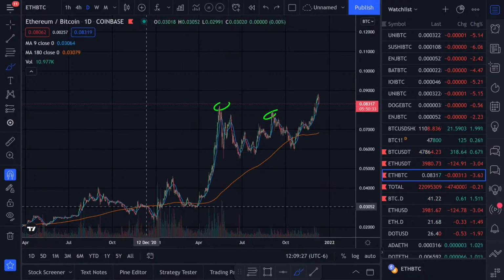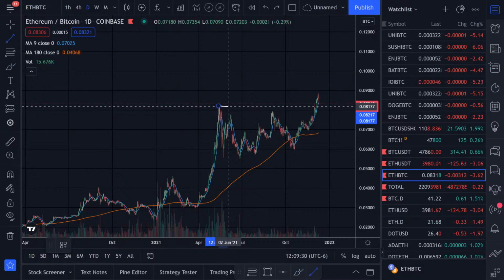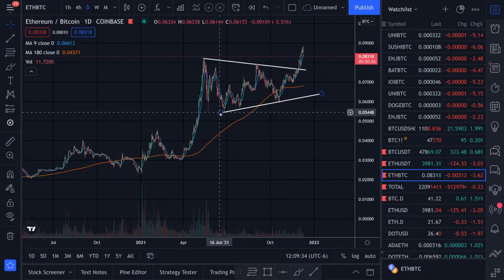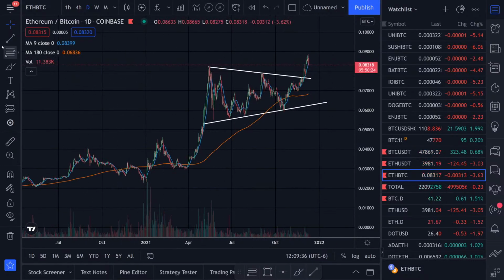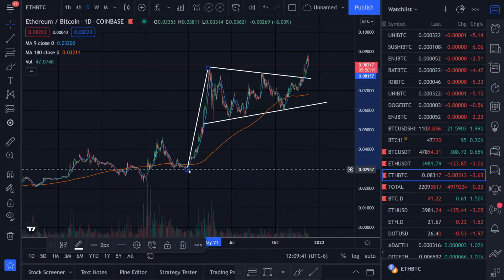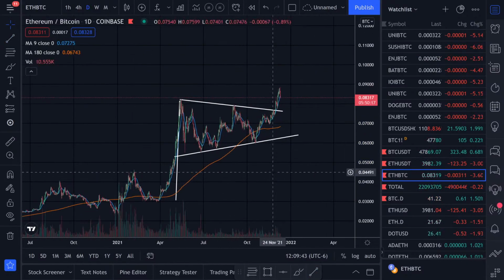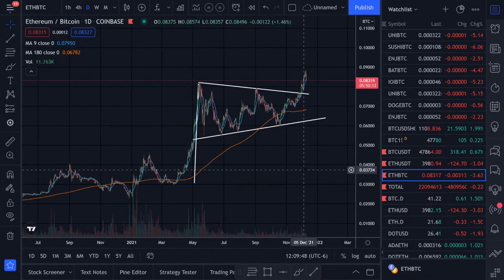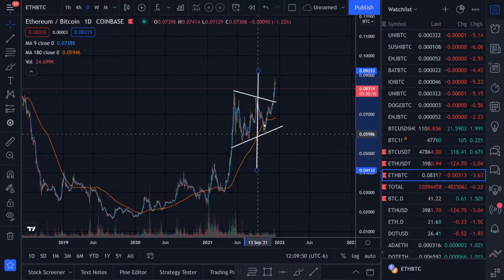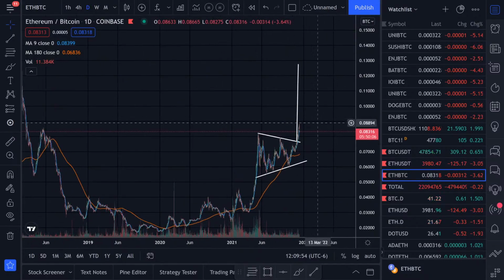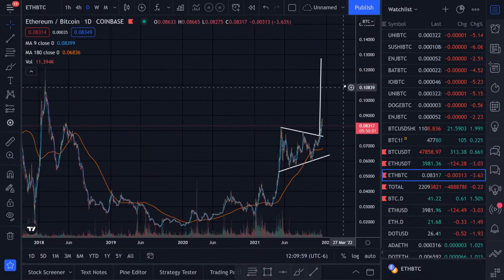Let's set up some trend lines, and I'll show you the target that I was looking at real quick. We have this trend line and this trend line, and I was watching a flag pattern. I've been talking about this for a long time, and I've been watching Ethereum more because of this pattern. If you stretch it out, it doesn't look that great, but if you zoom in, it looks a little bit better. So if we got a breakout, this is the target that I'm looking at right here.